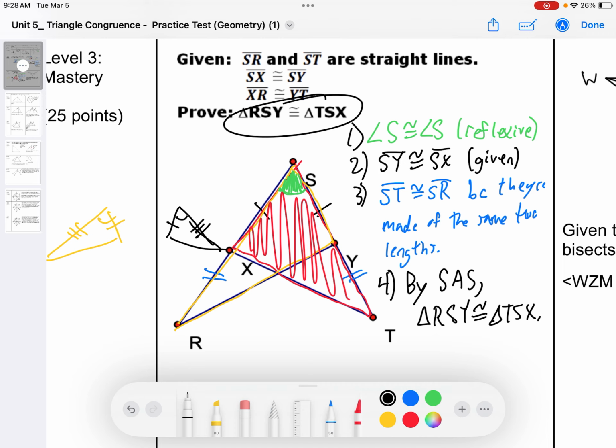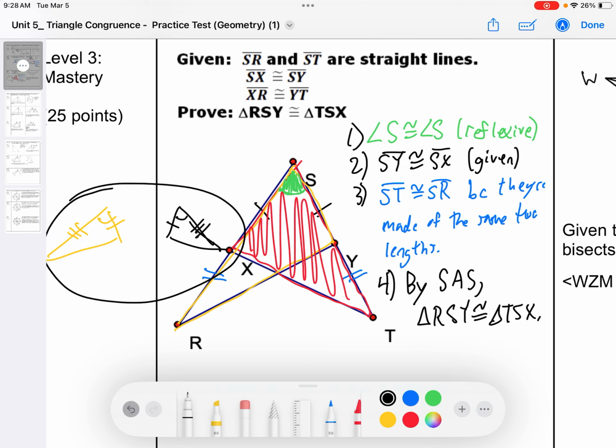Don't forget to check what triangles you're trying to prove are congruent to each other, because that's really the trick to this one. You don't realize what you're trying to prove is congruent at first, because you've got this kind of weird thing where they overlap with each other, but as long as you're able to, in your mind, separate the yellow and the red triangles, and even if you don't have to actually physically draw it like this, as long as you can separate them, it's a lot easier to see.